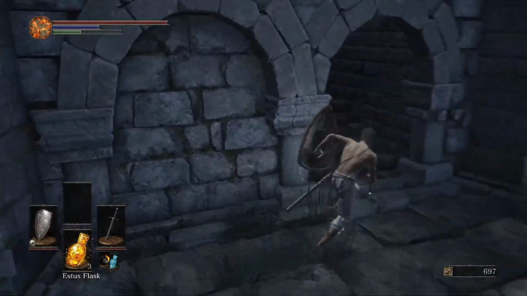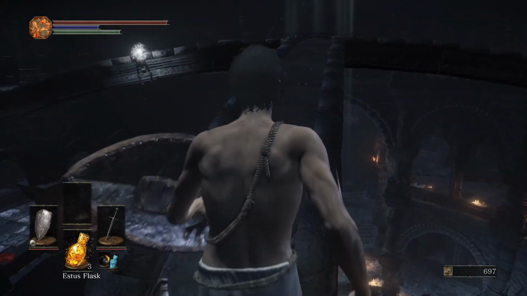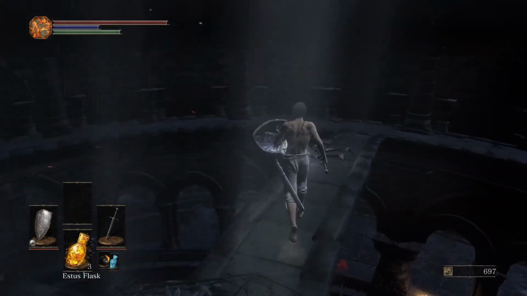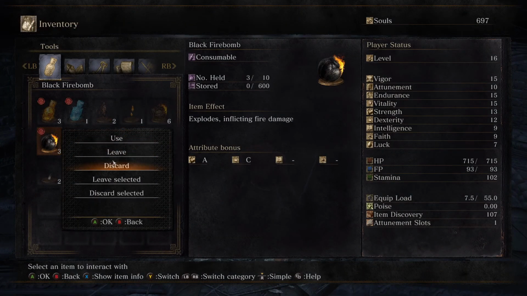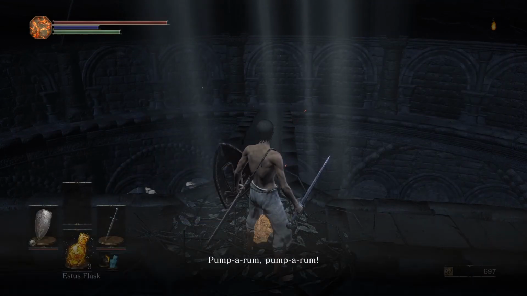So in this doorway we'll take a right and then slowly walk in. Careful you don't fall off. That is the encounter with the crows. Grab our estus shard. And now we picked the black firebomb, so we can leave one of them here to get ourselves a Titanite chunk.